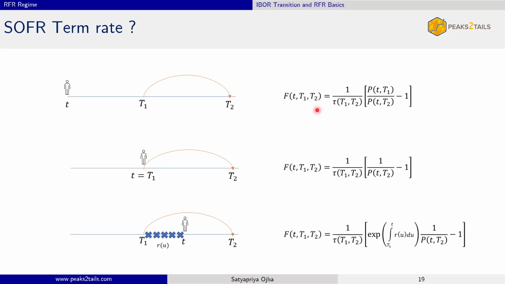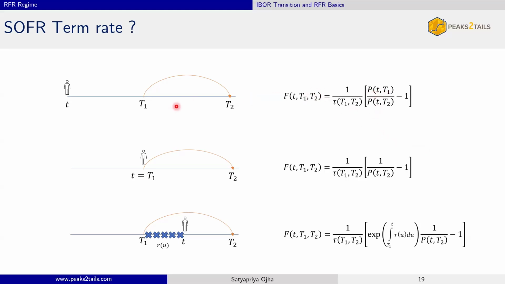This is most efficient. The simply compounded forward rate is given as 1 divided by the year fraction between these two dates, right? So let's say if it's a 3-month, then it will be 0.25, multiplied by first discount factor divided by last discount factor minus 1. Remember this formula. This is a very, very useful formula. I use it all the time. This avoids many different calculations to get this.